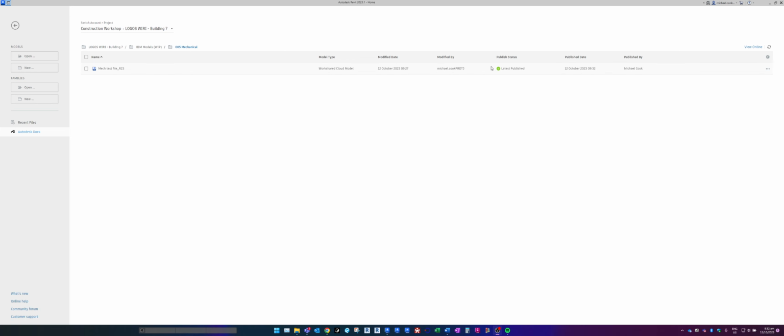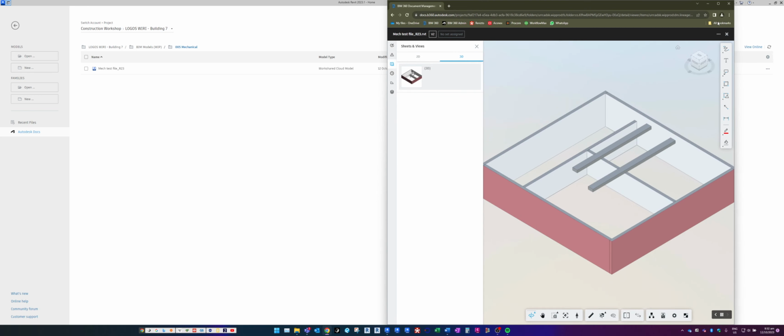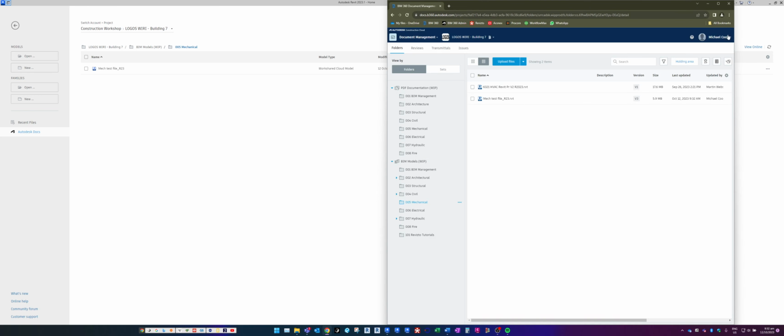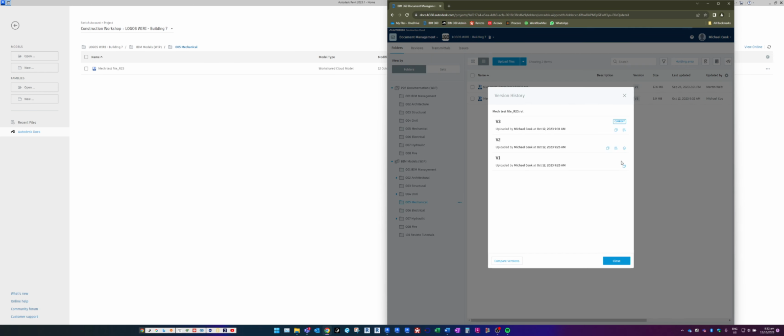And then I see the latest has been published. If I move over to BIM360, I can see we have now moved to version 3 of our model at 9:31 this morning.